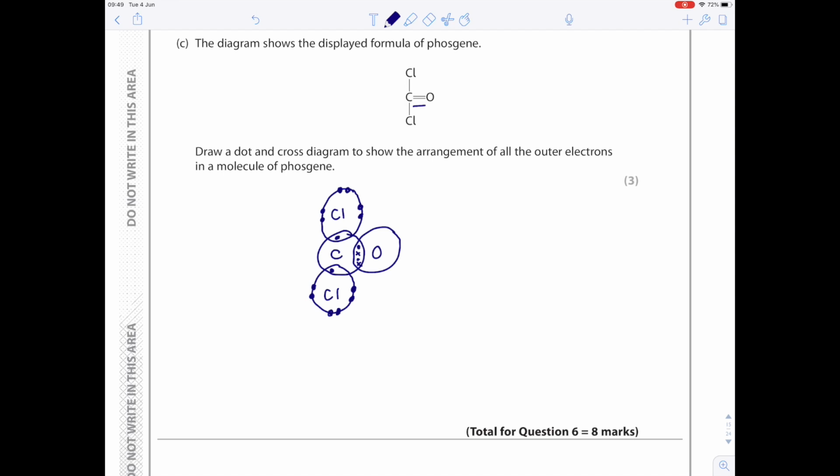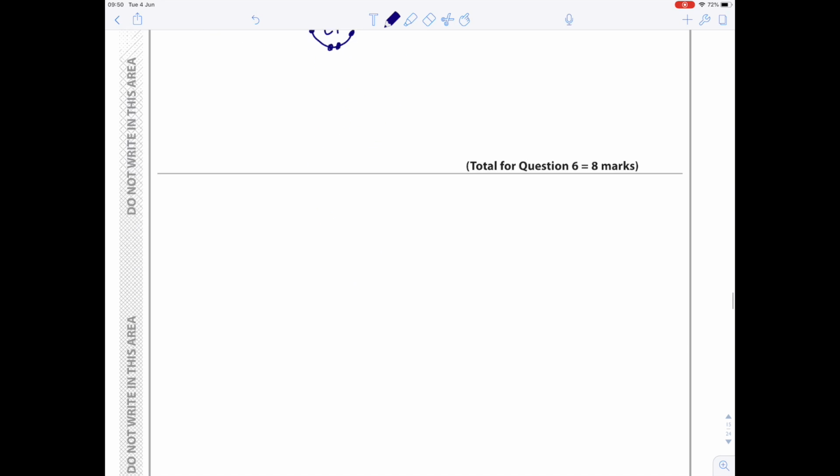And now I'm going to double check. So carbon is in group 4, so 2 of those crosses in the overlap with oxygen account for 2 electrons of the 4. Then we need to draw another 2, so I'm going to just pop them in here and then just double check how many electrons carbon now has. It's 8, perfect. How many electrons does chlorine have? 8, perfect. And then let's finish off oxygen. Oxygen is in group 6, so we can do 1, 2, 3, 4, 5, 6. Double check to see if it's full. It is, perfect.